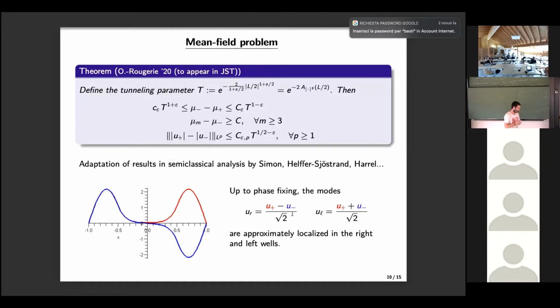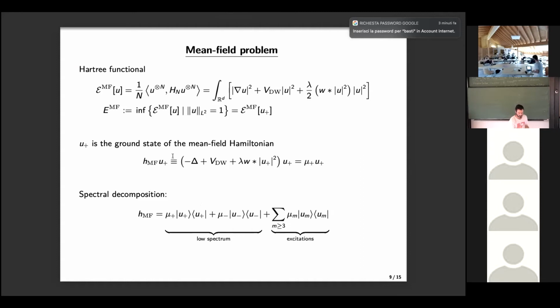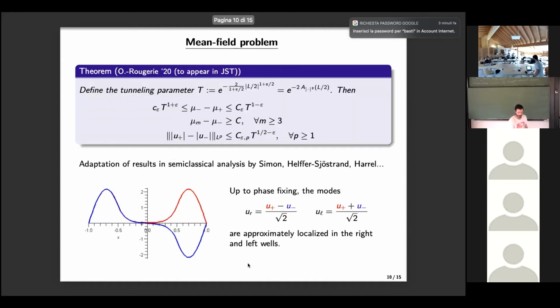And this is what we did in a separate paper in which we really focused on the one-body problem. So we literally studied the quantities that you see in this slide. The crucial parameter that captures a lot of the properties of this effective model is this tunneling parameter T. So we call T, by definition, e to the minus this fraction, where S is the power of the trap, and e to the minus 2 divided by this number L, so this power of L divided by 2.